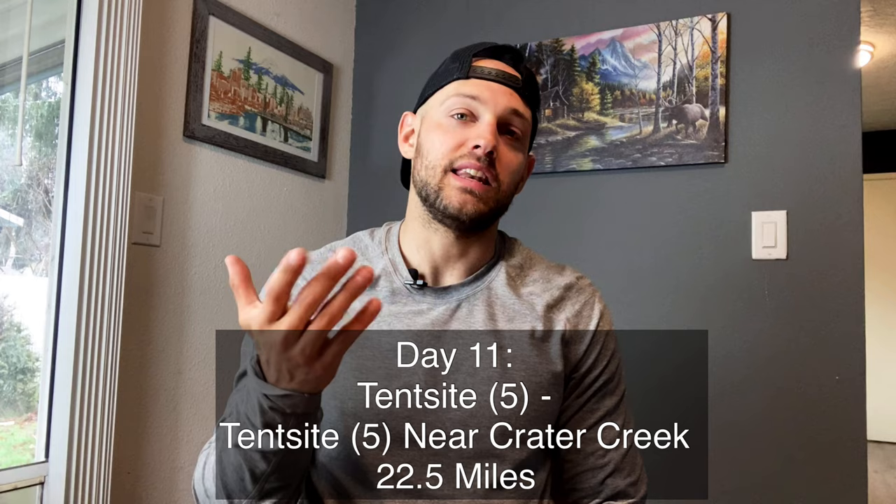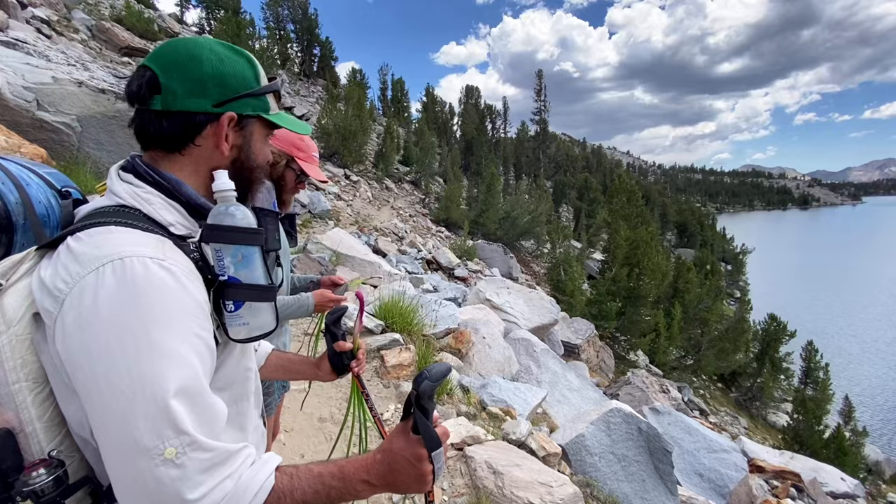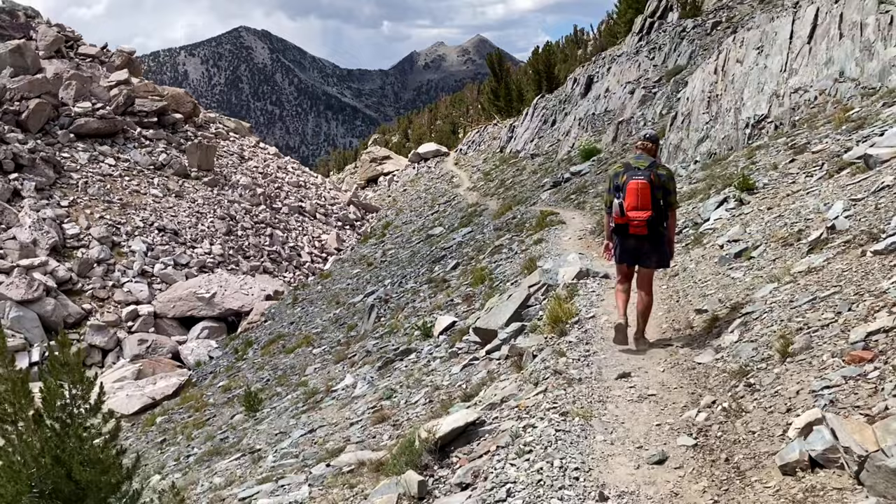Day eleven we went from that tent site to a tent site near Crater Creek. It was a long day — I was hiking with a couple other people which was fun, but the day just seemed to drag on. There must have been a lot of vert. We passed some trophy onions, which was great. Towards the latter part of the day we started getting cell service, and texts finally started coming in.